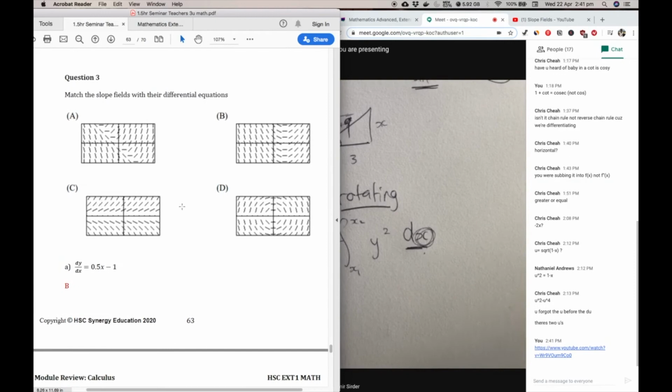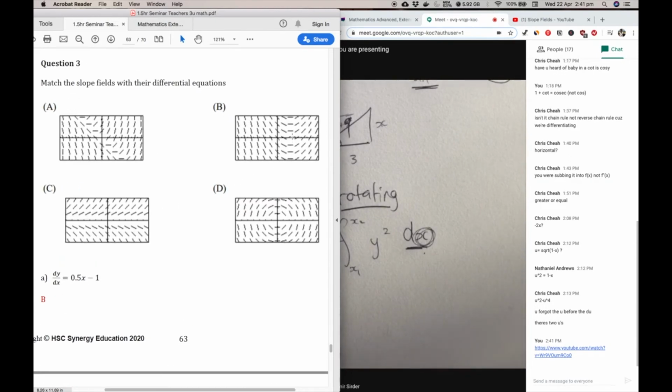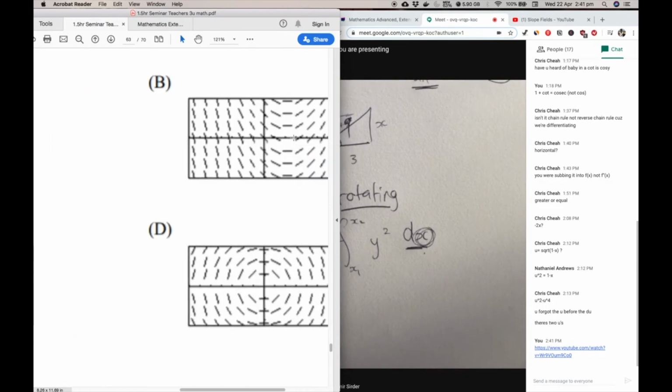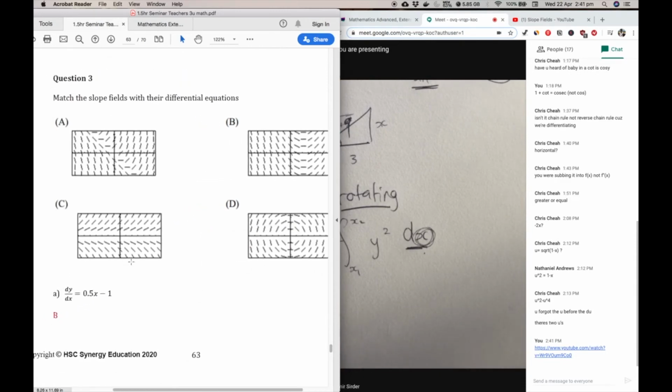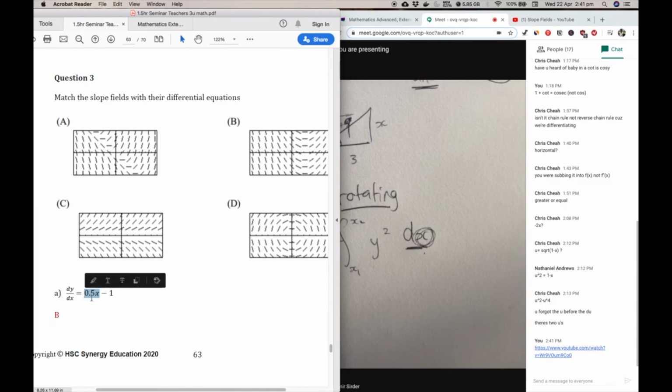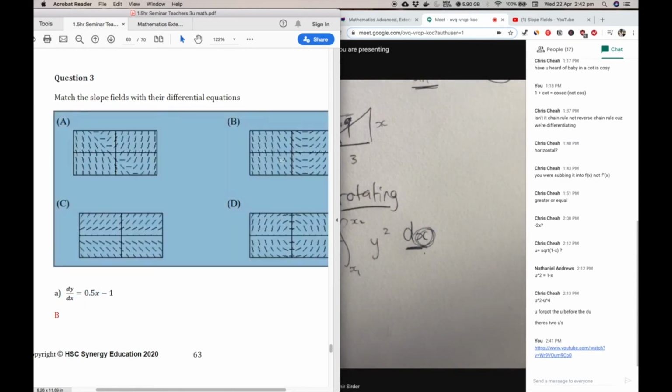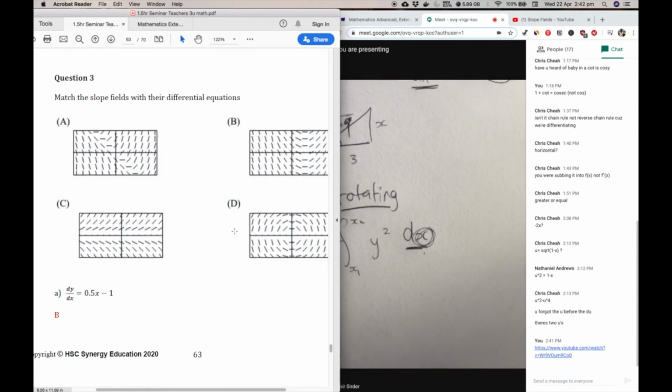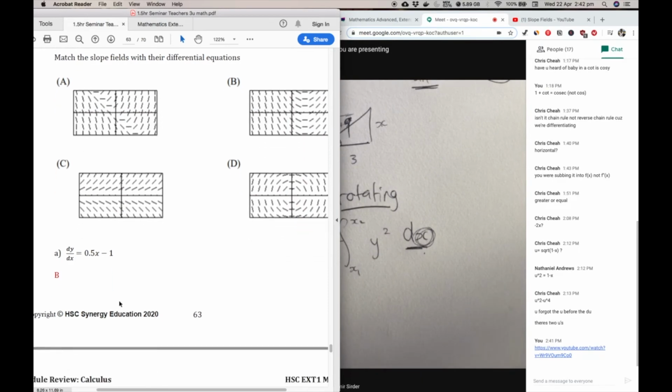So I'll show you an example real quick. I like picking a flat one. So we can see here, well, we can even pick 0, 0. We can clearly see that gradient there is -1. So y dash is -1 at 0, 0. So we sub in 0, 0. Sub in 0 here, you end up with -1 and y dash is -1. So you can very quickly see that this one satisfies B immediately at 0, 0.